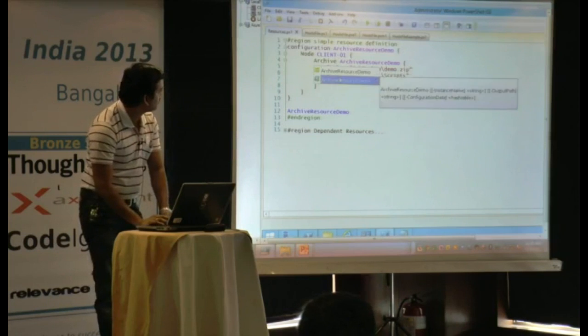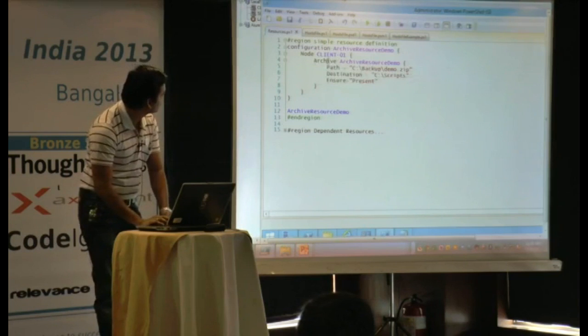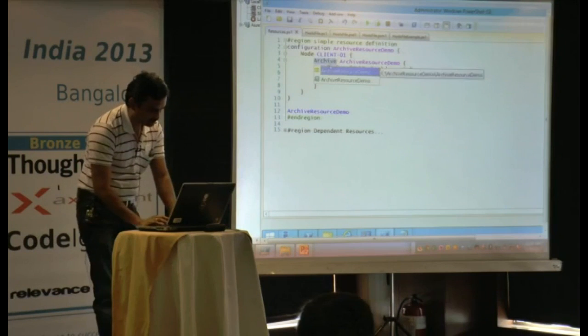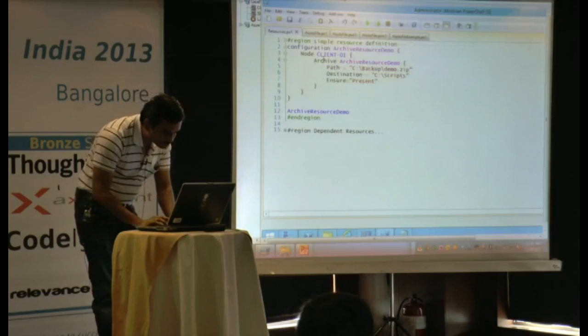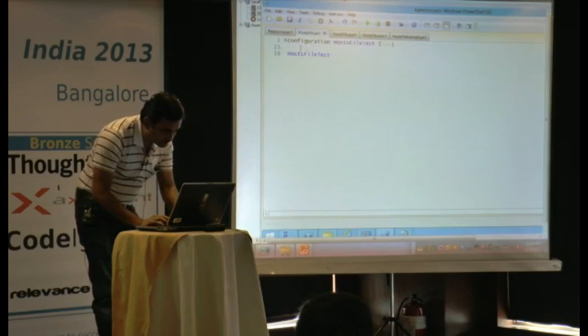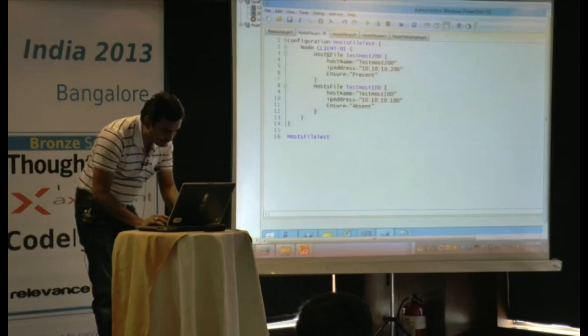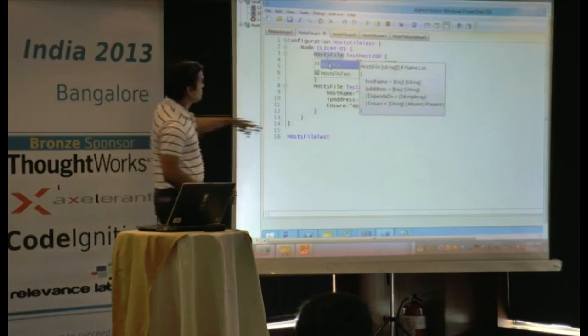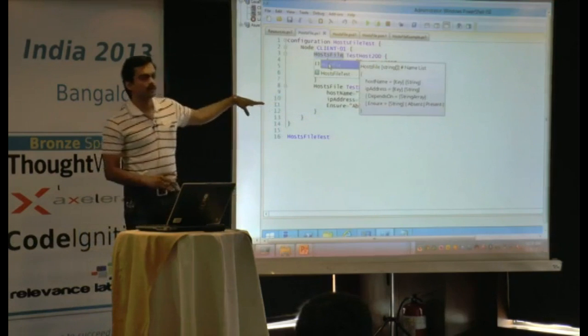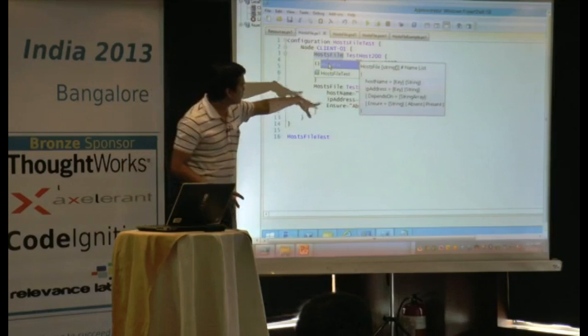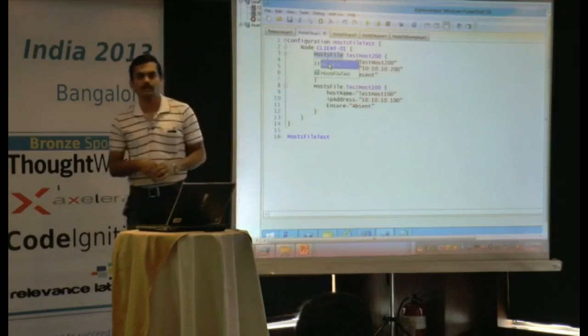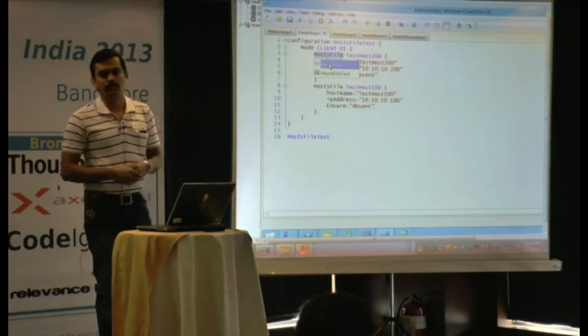It gives you the different attributes supported by that particular resource. It actually shows you all of it, which is mandatory. Anything that is in square brackets is optional. Everything else is mandatory, that you have to provide that attribute.